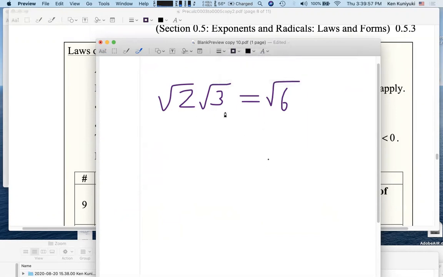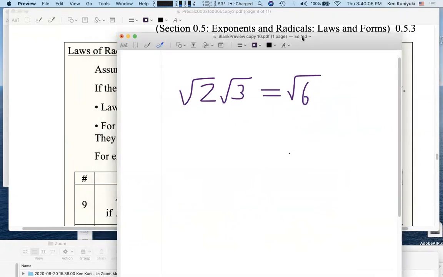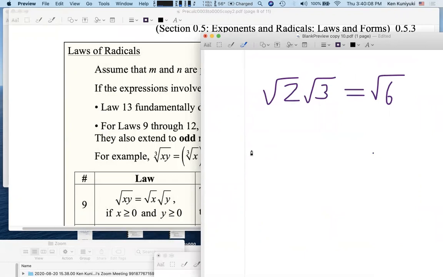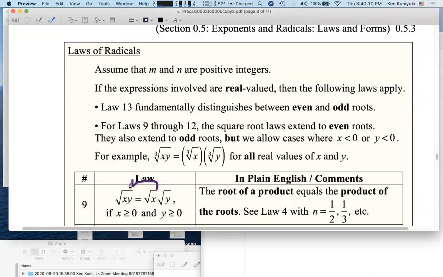Of course, we're dealing with the same roots here, square roots. Although this also works with cube roots or fourth roots. The product of roots equals the root of the product. So going in reverse, the square root of x times the square root of y equals the square root of x times y. That does work. And it works this way as well.